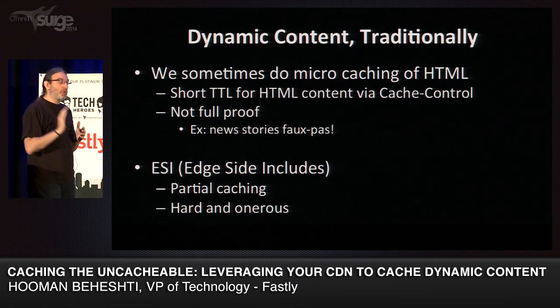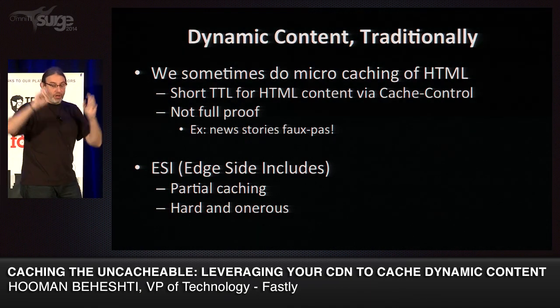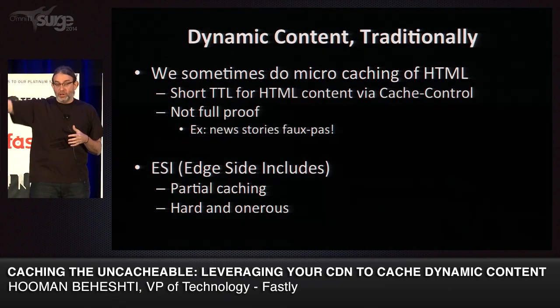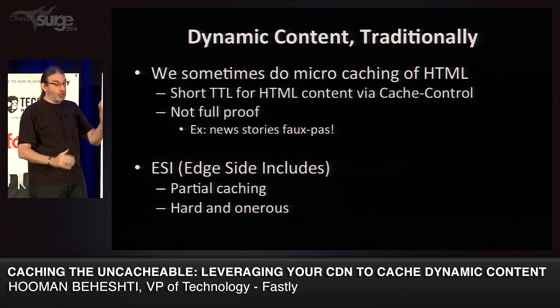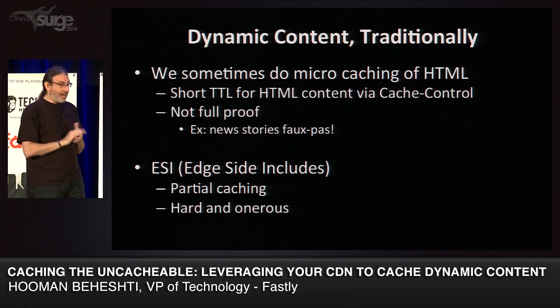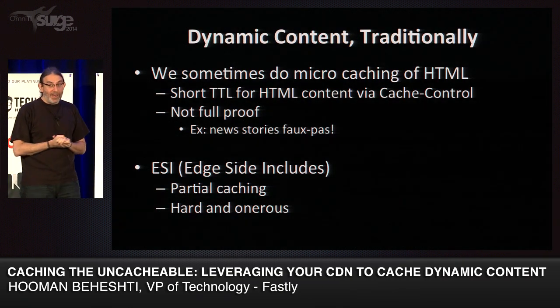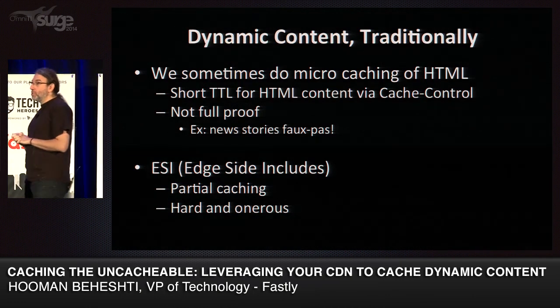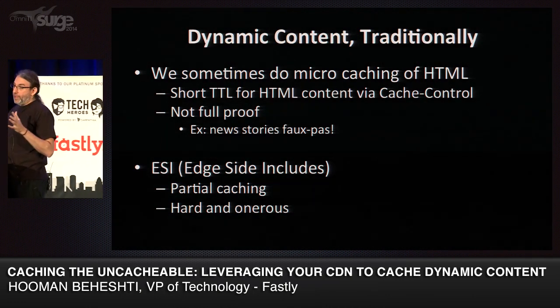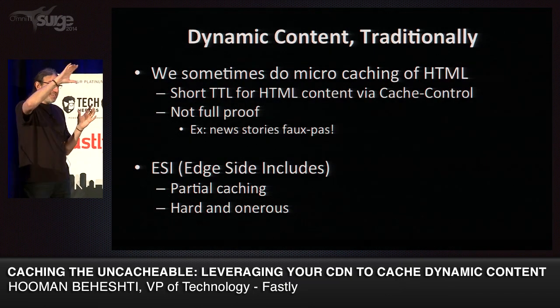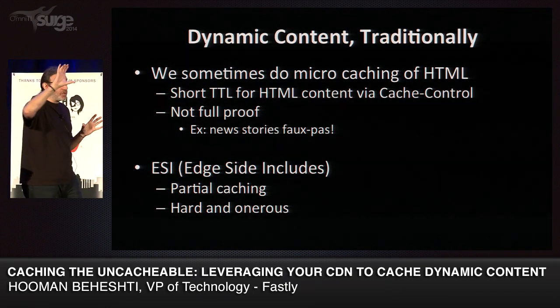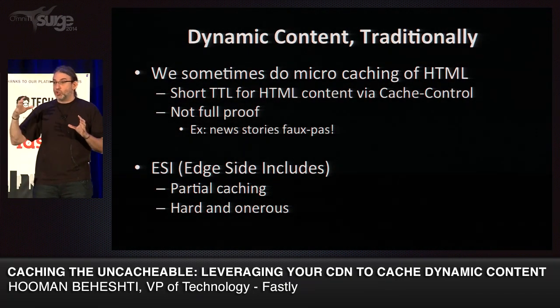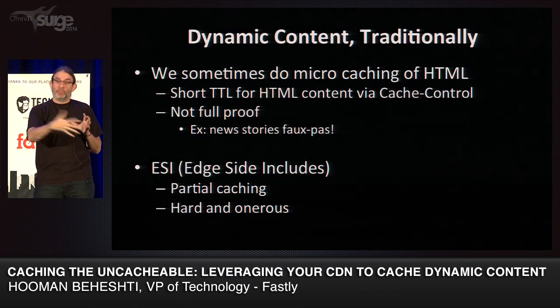So that's one way we've been doing some dynamic caching, micro caching, if you will. Instead of long expiry, we've used extremely short expiry. We get it on the CDN, that's kind of cool. We've also used something called ESI in the past, if you've heard about it. ESI includes is a way of taking your HTML page, fragmenting it into pieces, and having different cache heuristics on each of those pieces. And it's the CDN's job to assemble that page at the edge and ship it to the client.